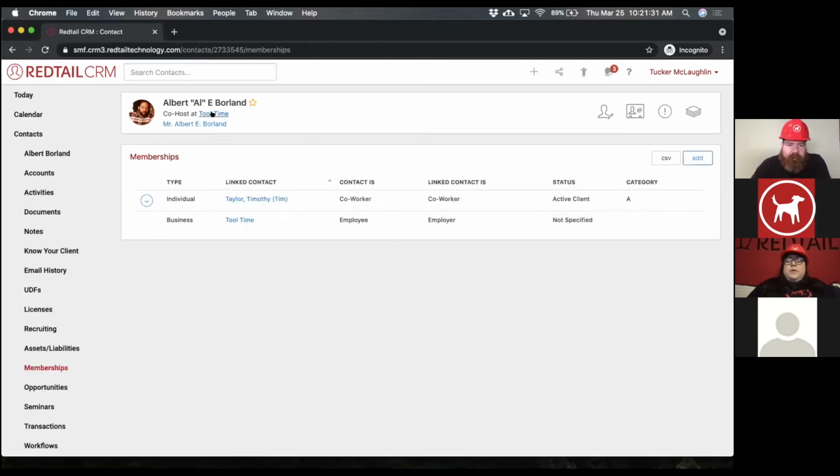Now, again, remember with the employer, it's automatically going to connect right here. So we have that employee-employer relationship. Should that ever change, it'll update for you from there. But again, you could add whoever else is important to you. I sometimes reference this as, if desired, the Ancestry.com of relationships, if that is something that is important to you.